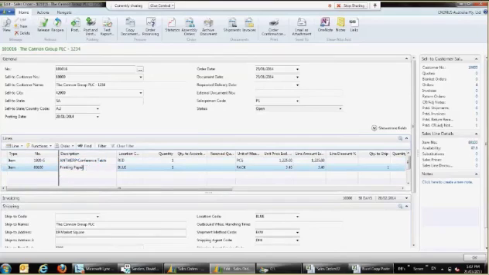Obviously, we still do validations on the data. So, for example, if there wasn't any quantity in this location, the system would pop up an error and ask you to confirm that you want to go either into negative inventory or you wanted to allow that line to be imported. So that's a really handy feature now, being able to copy from Excel and paste into NAV.